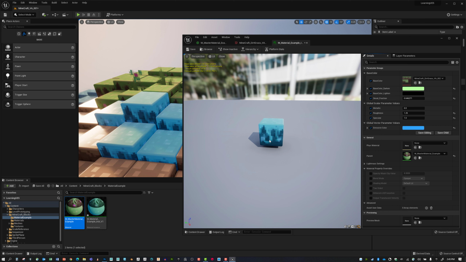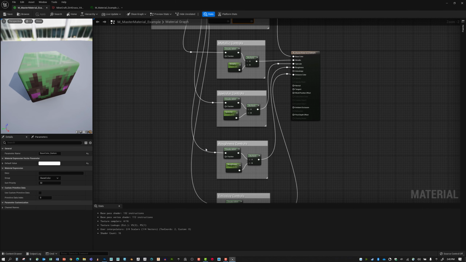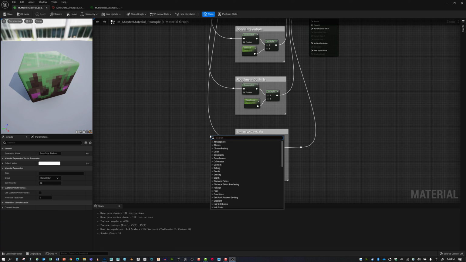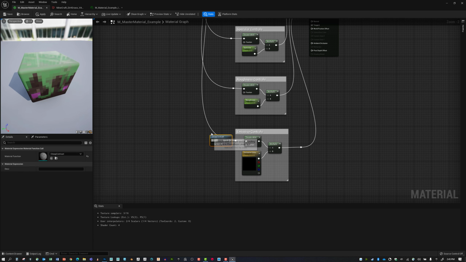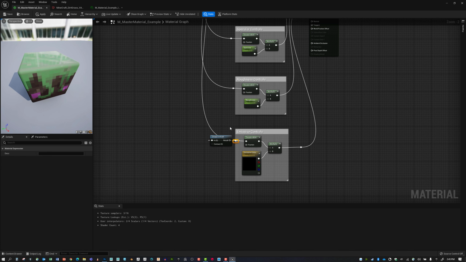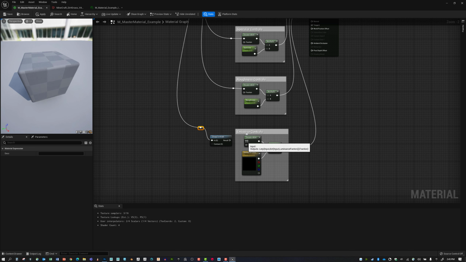So let me show you this as a control on here. We've got our emissive controls, and what we can do is right click and say cheap contrast like this, and we can plug this into here. Let's see if I can move this thing like that. I'll get rid of that.